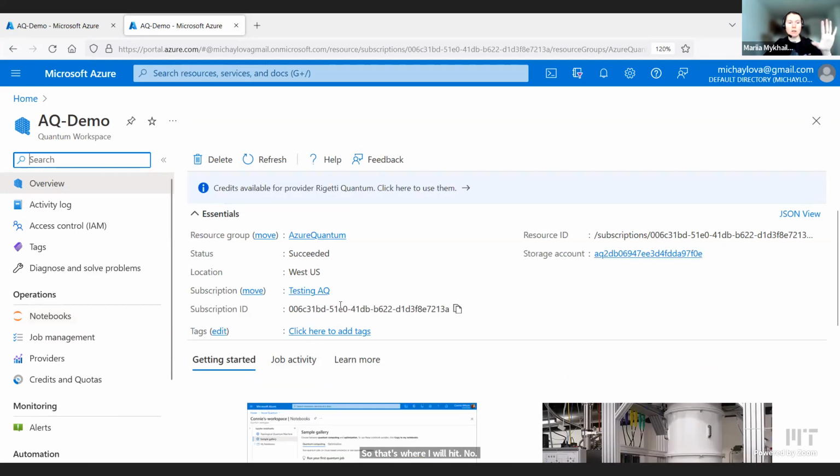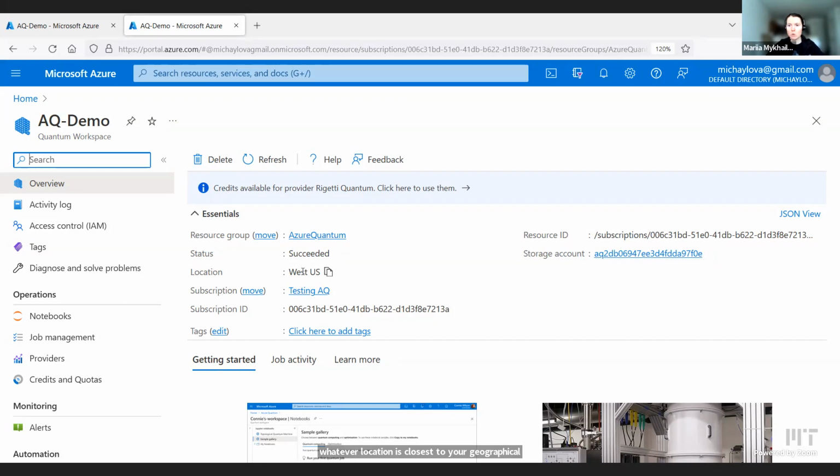The starting page of the Quantum workspace has information that you will be using to connect to it. Specifically, the resource ID and the location, West US, or in your case, it can be East US, or whatever location is closest to your geographical locale.